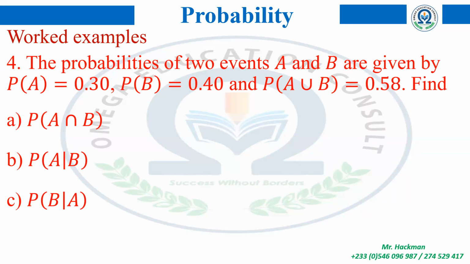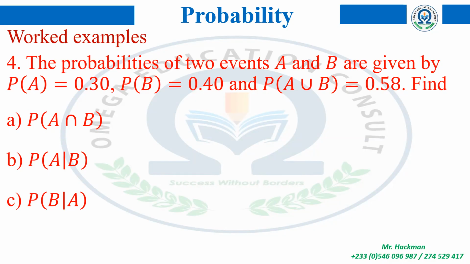In today's lesson, our main objective is to go through the solution to the assignment that was given in our previous lesson. And the assignment is exactly what you are seeing on your screen. We're given two probabilities for two events, A and B, with their corresponding probabilities, and the probability of the union of the two events is also given.